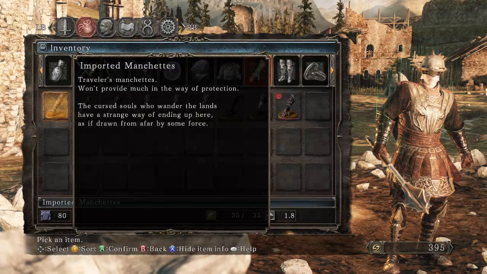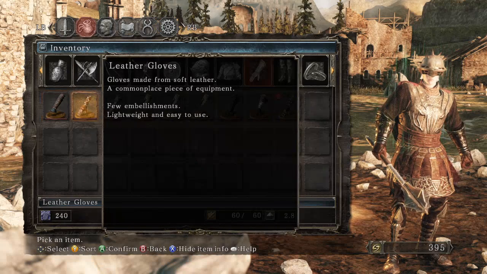Imported manchettes. Traveler's manchettes won't provide much in the way of protection. I'm not going to repeat the same descriptions like 4 times, if only for my voice. This voice is really starting to hurt, my throat specifically.